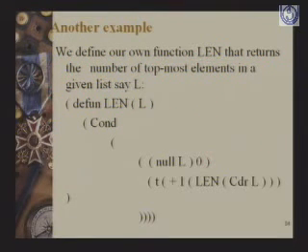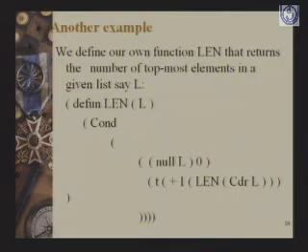Again, the length of the list 2, 3 is not known. Therefore again len is called, but this time it is associated with 2, 3. Again the process is repeated whether it is a null list. No, it is not a null list. Therefore what is done, 1 is added to the length of the cdr of the list 2, 3. That is 2 is thrown out and the length is found of the remaining list 3.